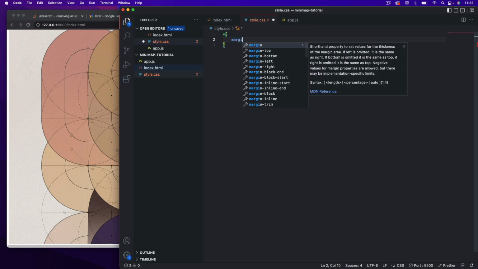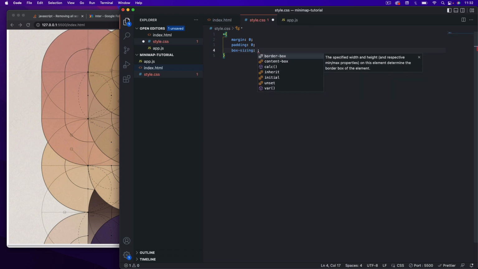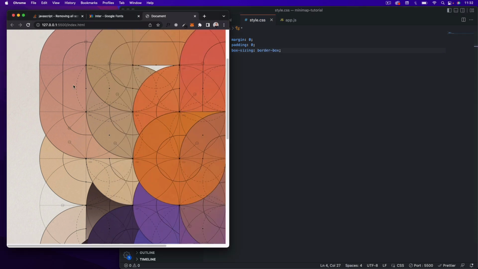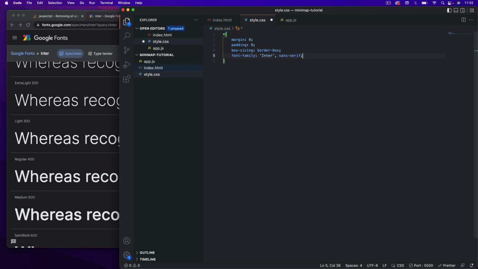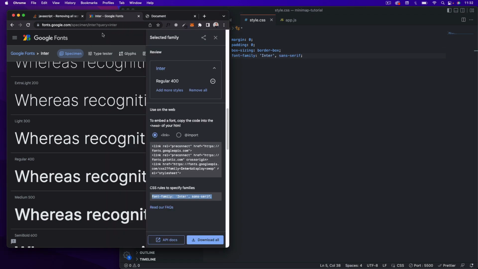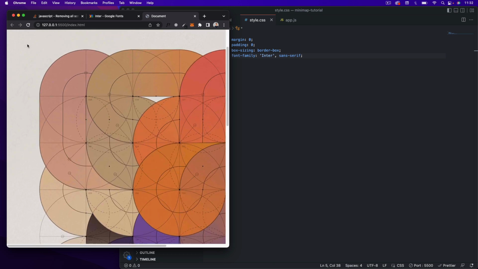And we just say margin 0, padding 0, and box sizing of border box. Okay, and you'll see that's removed all of our margins and paddings. And I'm going to apply the font as well. So if you copy the CSS rule here from Google Fonts and paste that in at the top, now we should have that nice Inter font applied. Okay, so that's looking good.